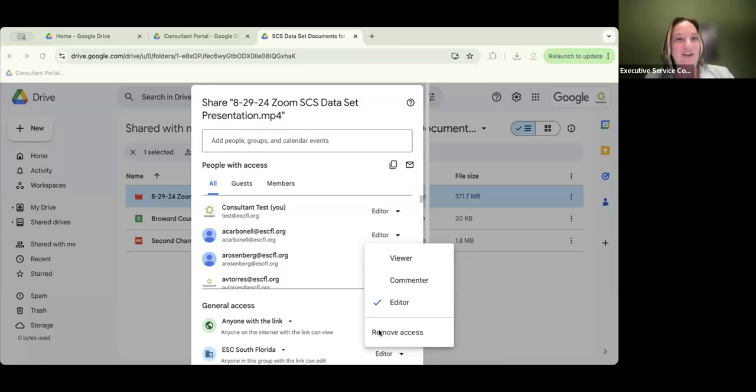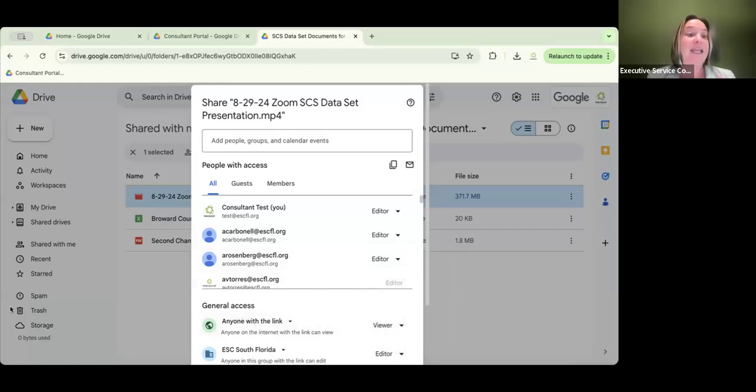Now, when Bindu did that, she didn't just remove Arturo's access to this file. She accidentally removed it to a lot of things, which is not her fault, because why would she know that? Why would she think that this one document was going to cause a little bit of chaos? It did. That's okay. We figured it out. But that is why I say, don't worry about this. Unless you are trying to share this document with somebody outside of ESC, you don't need to be in here.